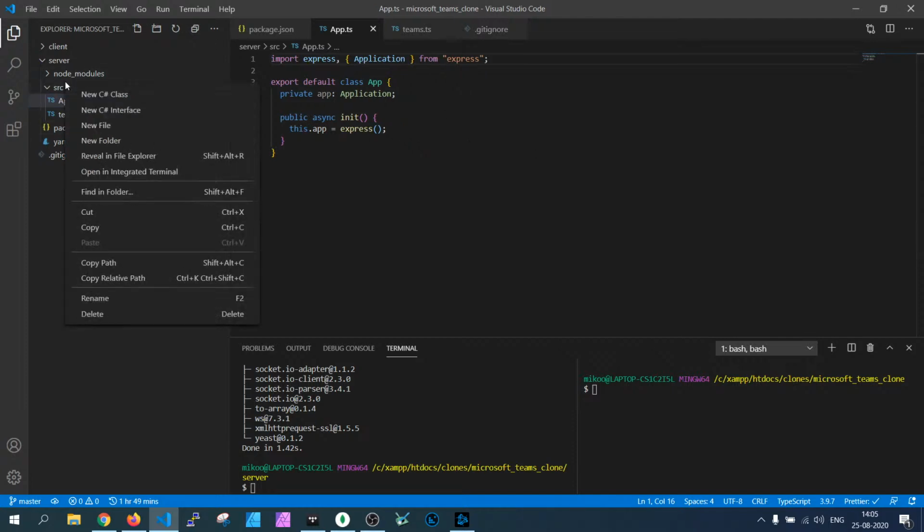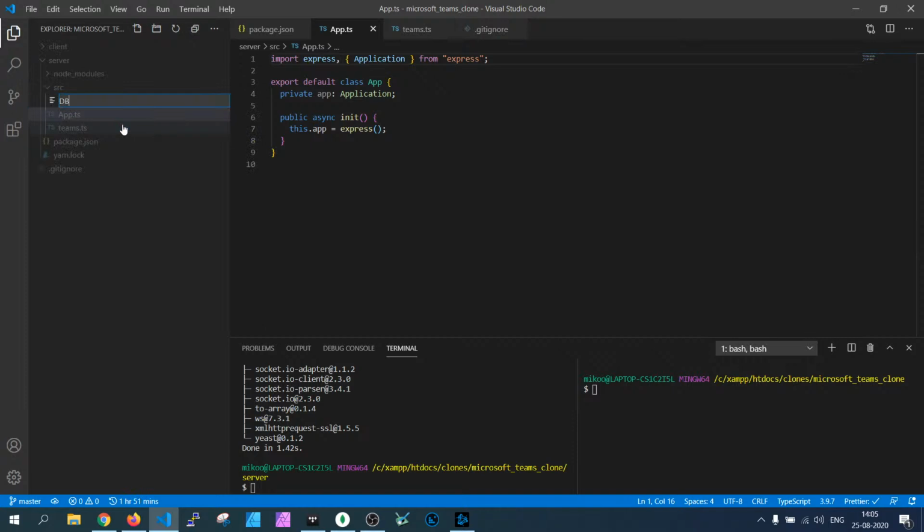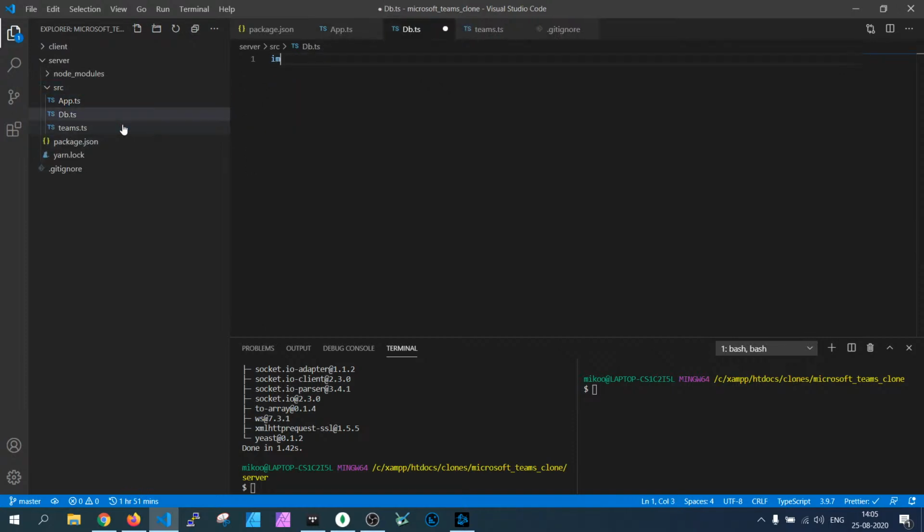Now we will create a file called db.ts. And here we will import mongoose from mongoose, and here we will say export default class db, public async init.